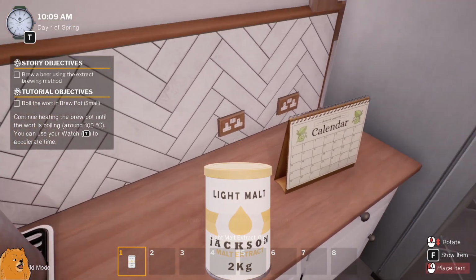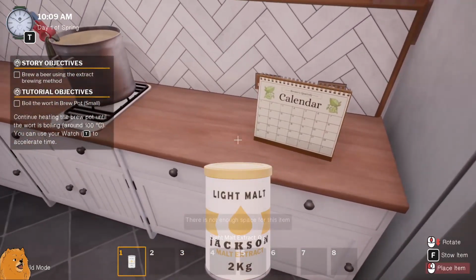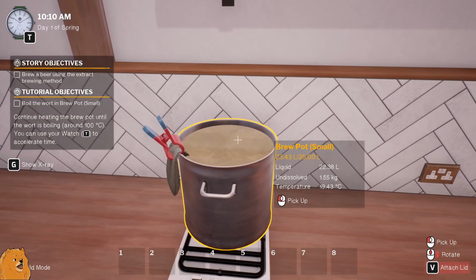I thought I put this in the bin. Oh, no, it's stow as in put it in your inventory. Yeah, that's fine. Place it and there you go. Boil the wort in the brew pot.